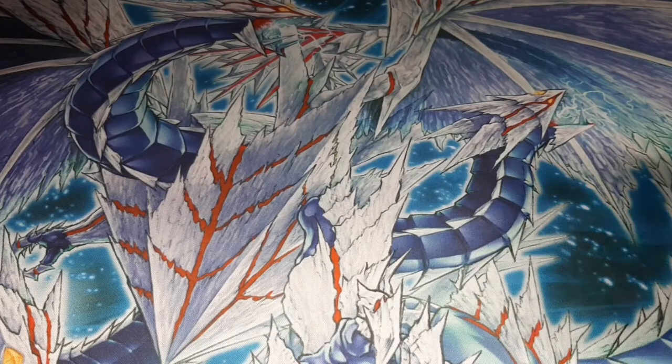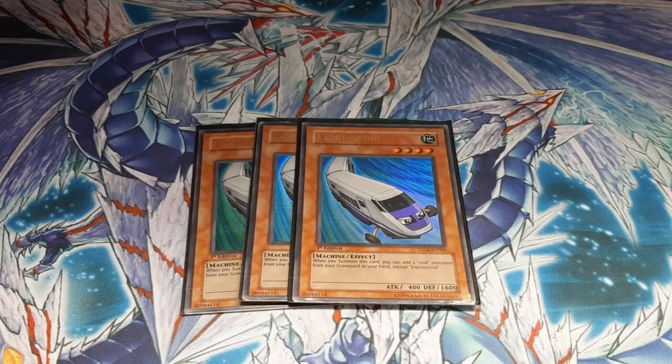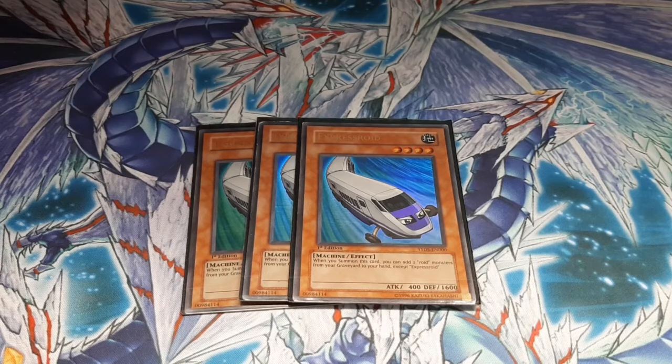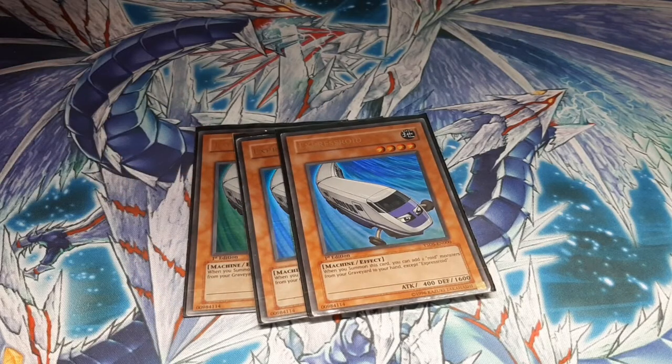Moving on, 3 Expressroid. Other than Dragonoroid, Expressroid is an amazing card because it helps you with your recursion plays, and overall is a great card, especially later in the game where you are grinding and need some ways to plus, and it's a great way to do so.